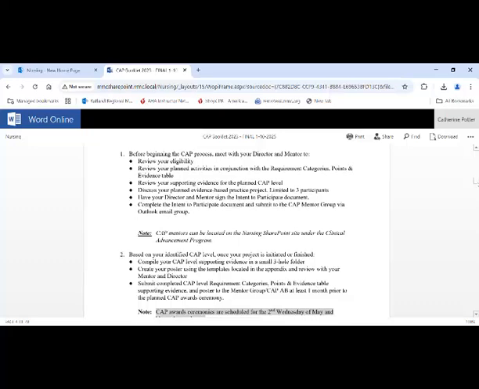What is really important is to know that before beginning your CAP journey, whether you are new or more experienced with it, please review this booklet. Start here because this talks to you about your eligibility criteria and the steps you need to take. It's really important to start from the beginning. Although some of you may have started or completed projects already, please come here first before you submit documents for review.